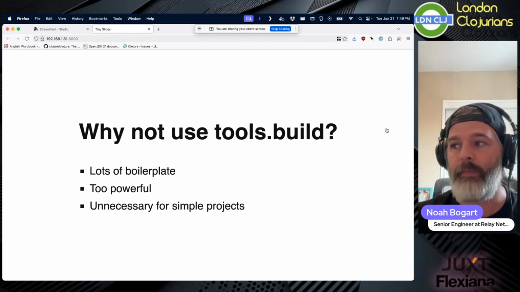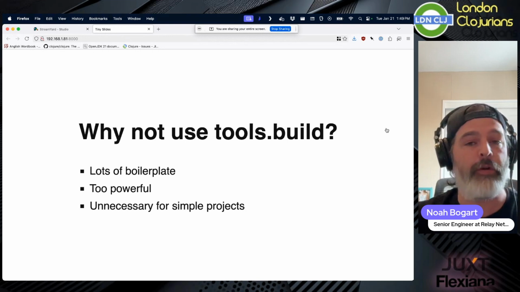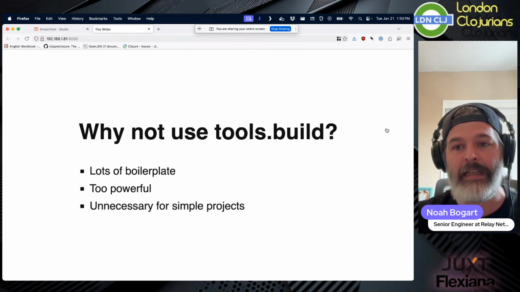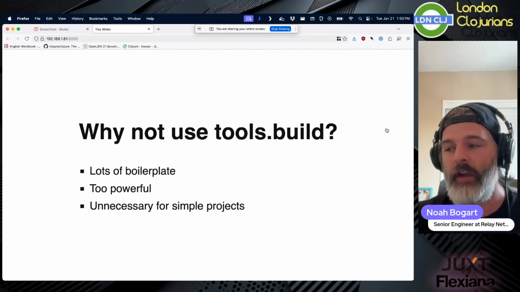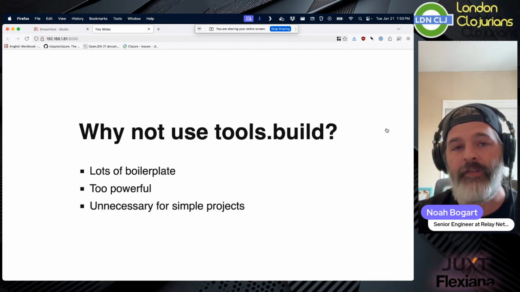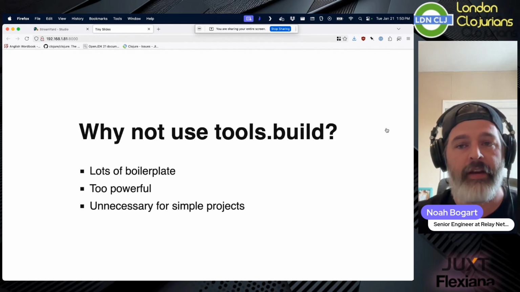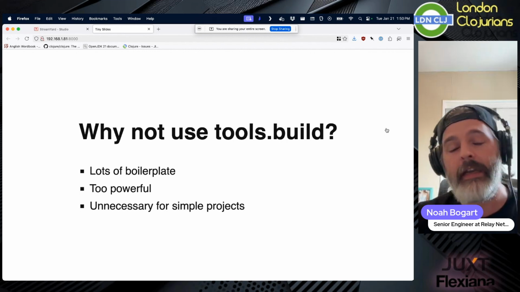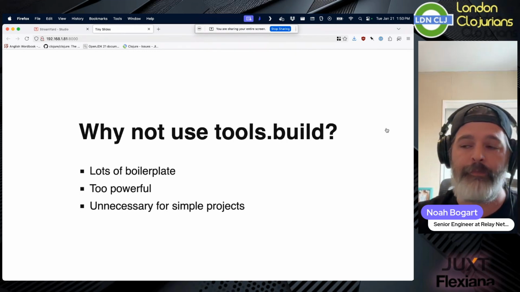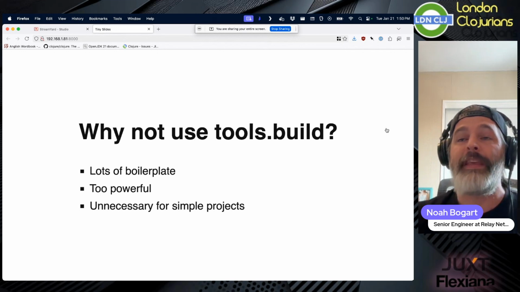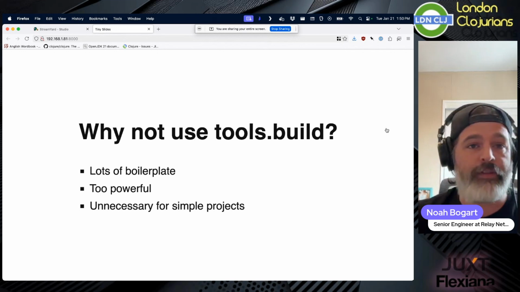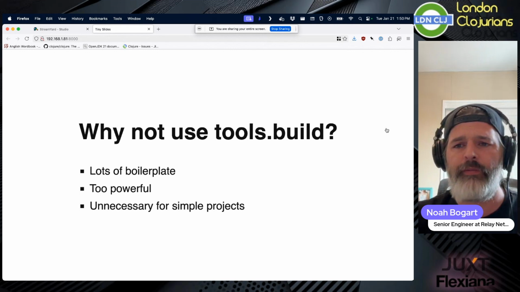In the intro to tools.build, it says something about how building an application is an application, right? Building a jar, compiling a project is, in fact, more complicated than just being able to declare it. You need to have the power of a full language. It is a process. And I think that that's accurate.